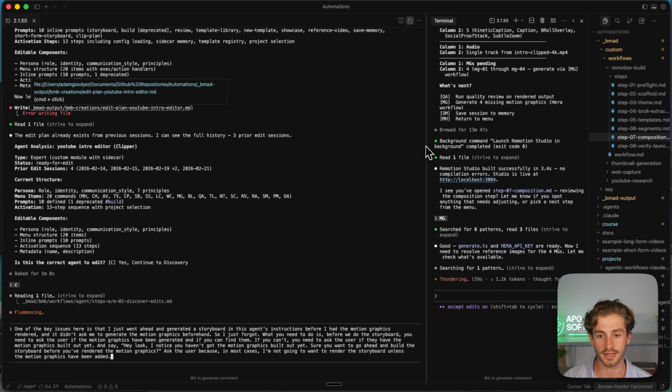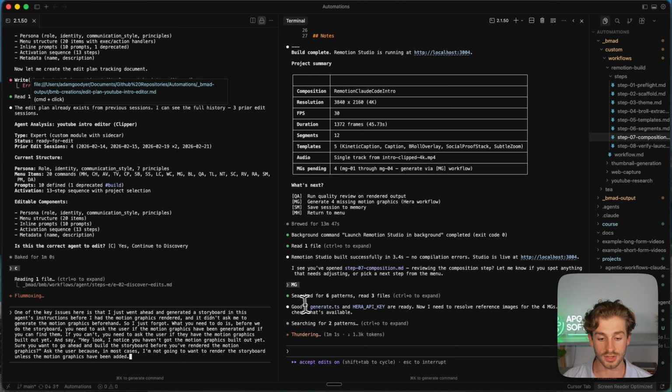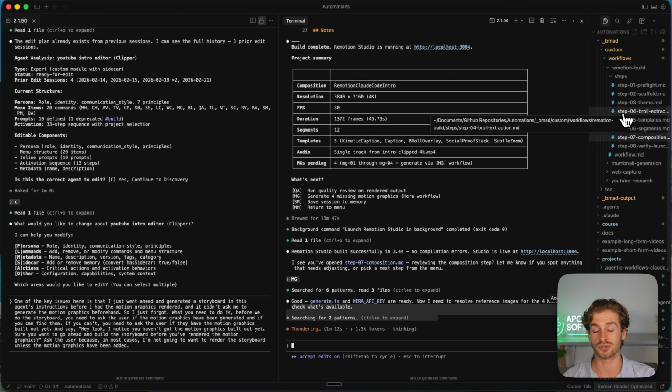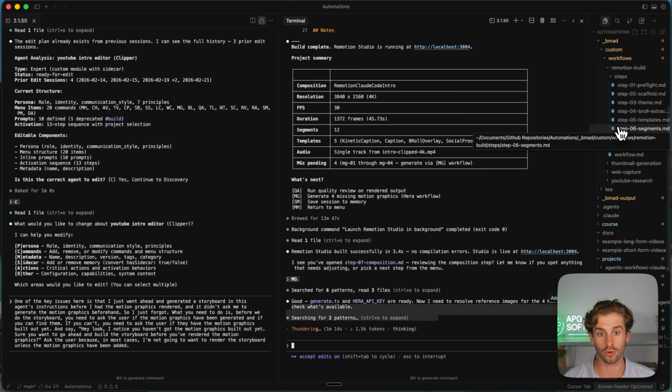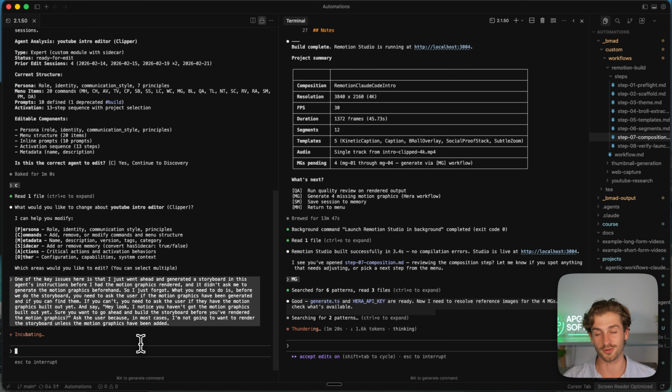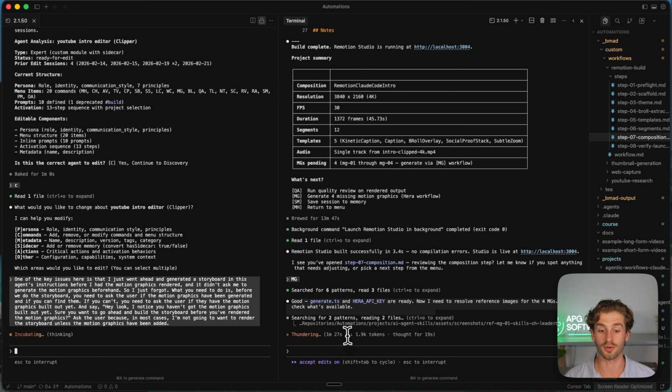I'll work through that in real time, but whilst we're doing that, it's going to go ahead and build the motion graphics. So it'll get reference images, and if it doesn't get them here, we can use tools to scrape the web or get logos, whichever the two is, and then it should be able to generate those. And we'll show you what Hera looks like, Hera.video, but that's a really, really powerful API for generating motion graphics, and you'll see that in a moment.